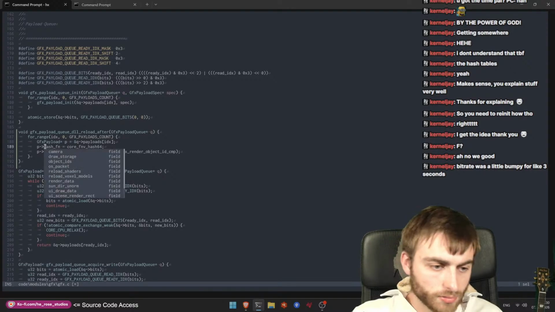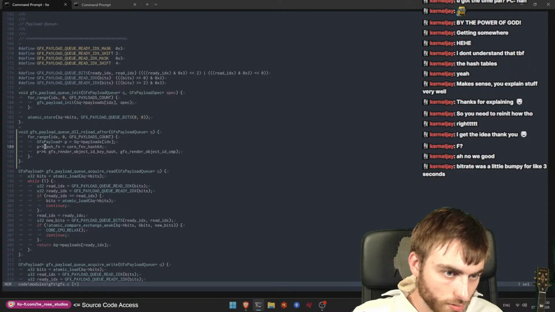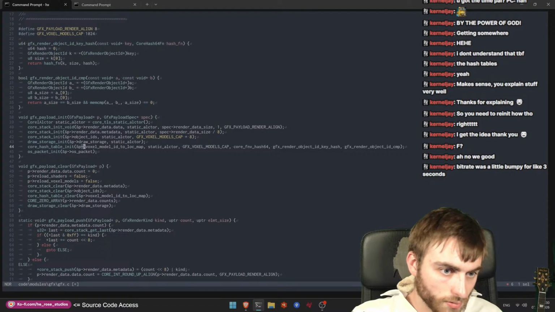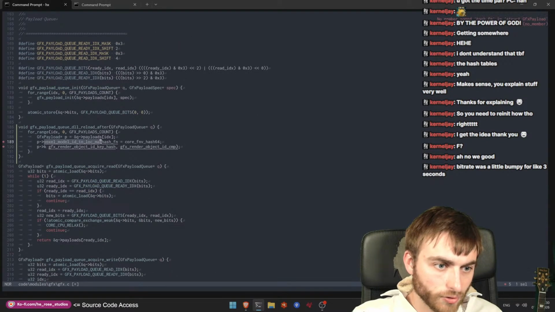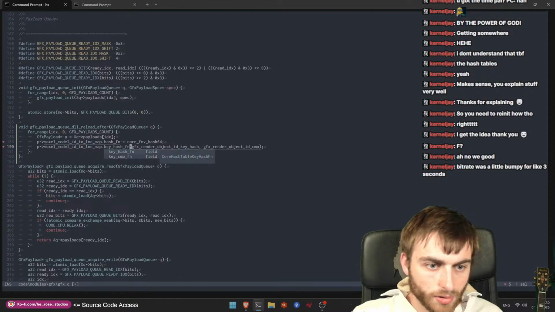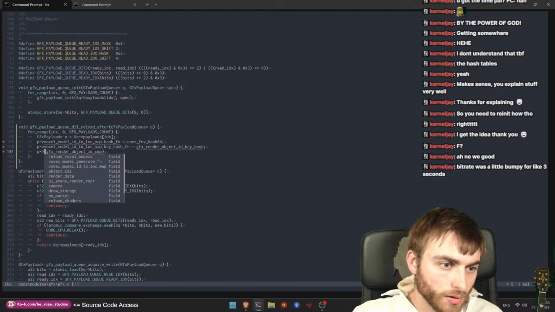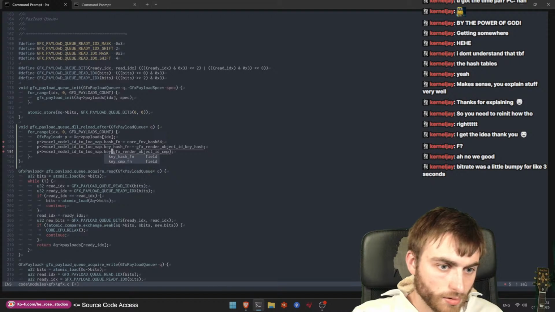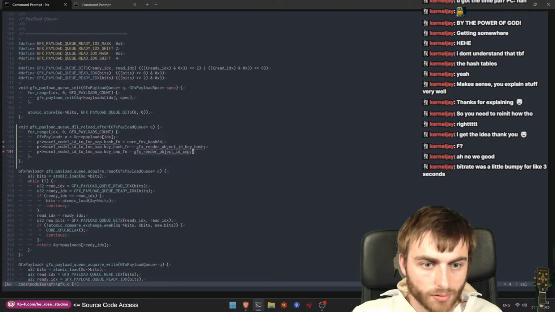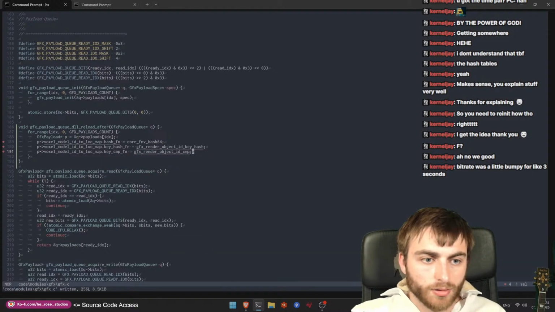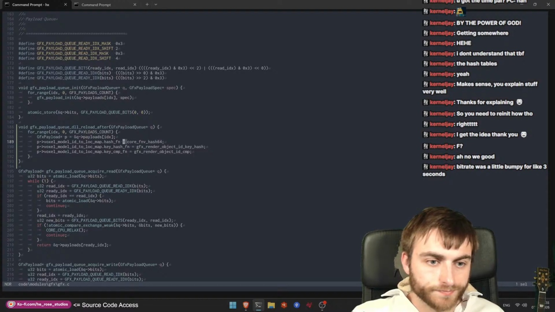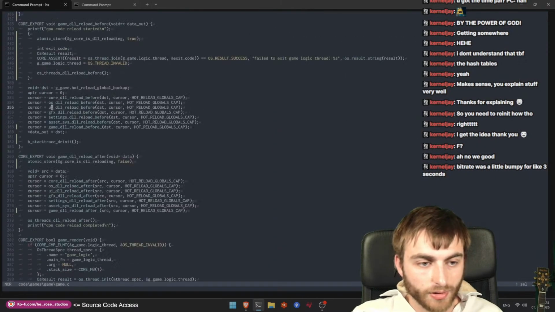Hang on a minute. This one, voxel model to location. I missed that. Key hash. P key compare. Is that it? Now we need to call this after we reload, so let's go to game.c.